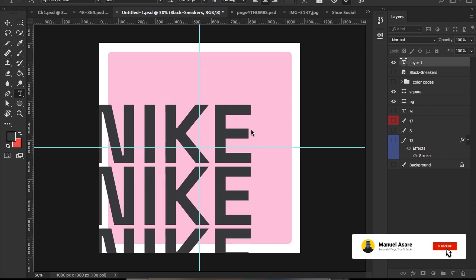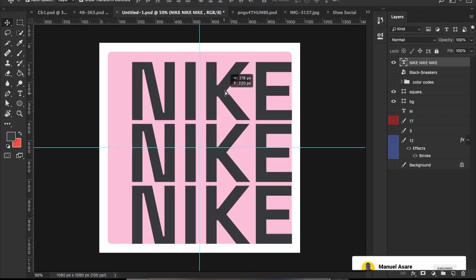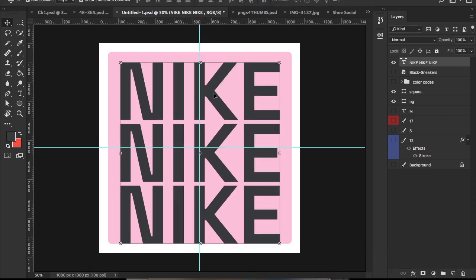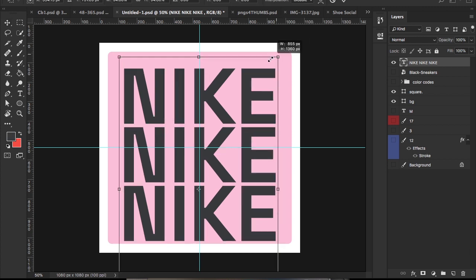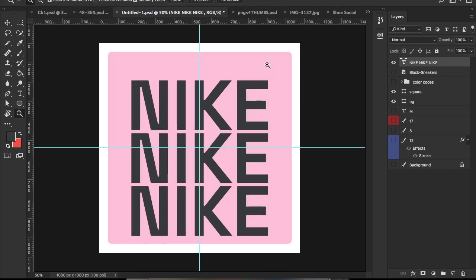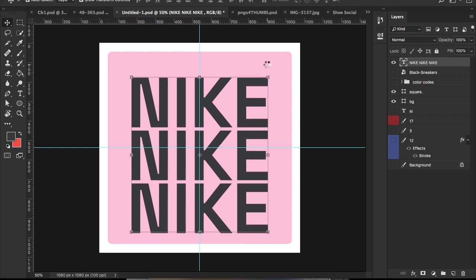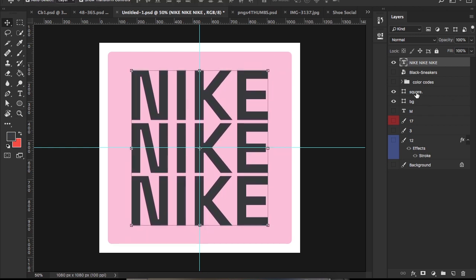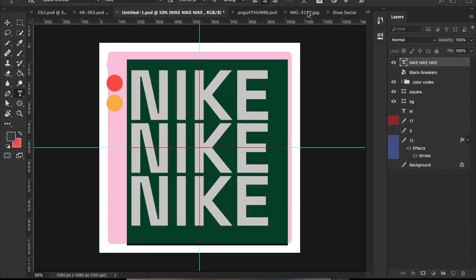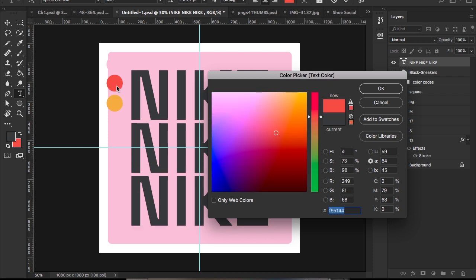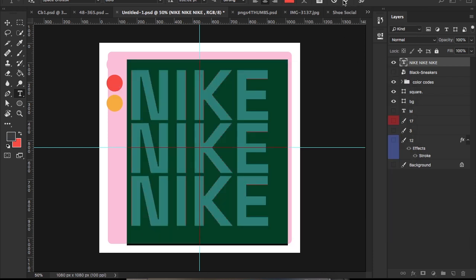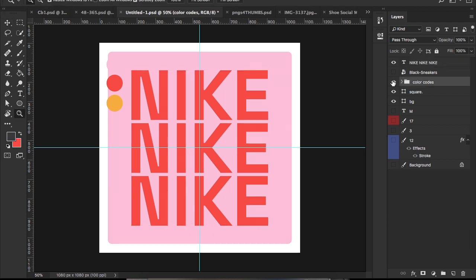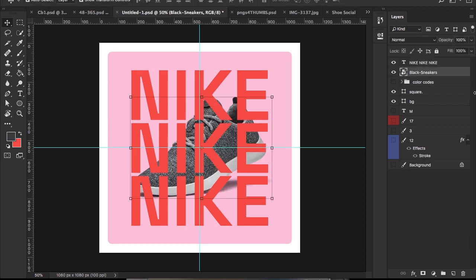Isn't bad. Something like this isn't bad. You ensure it fits perfectly for the shoe or the image that is going to sit on it. So now we have something like this over here. We change the color to something like this. Good. This is very nice. Okay, good. So I'm going with pink because pink is also a beautiful color.